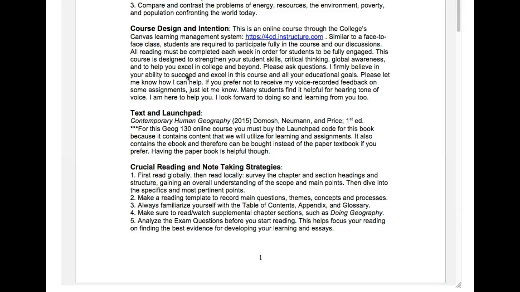The way that I've designed this course is to fully help you with educational goals beyond just this course, equipping you with student skills that you'd be able to use in other courses as well, and outside of college for that matter, both within your reading as well as assignments, a lot of transferable skills that you'll be able to map out into the workplace and general day-to-day life. Please let me know how I can help.